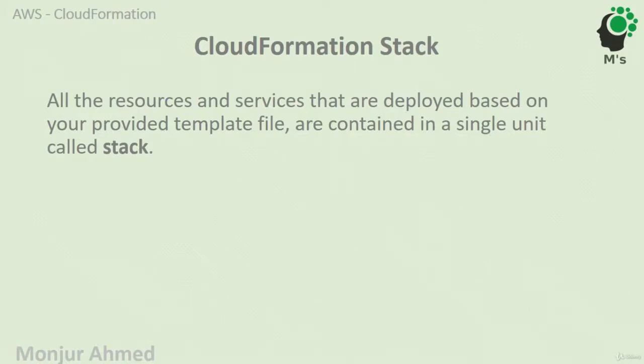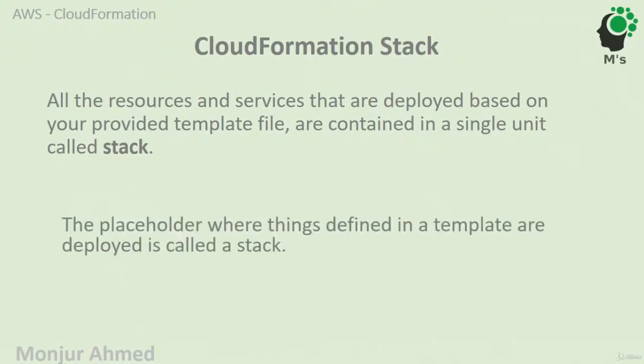Resources means the virtual server, the web server, the website file, the files related to the website that we want to launch, for example, and all the services or the policies. Everything is considered by AWS CloudFormation as one stack. So one single unit that is called a stack, and it is a placeholder. We can think of it as a placeholder where the things that we have defined in the template are deployed in one stack or in one confined area.